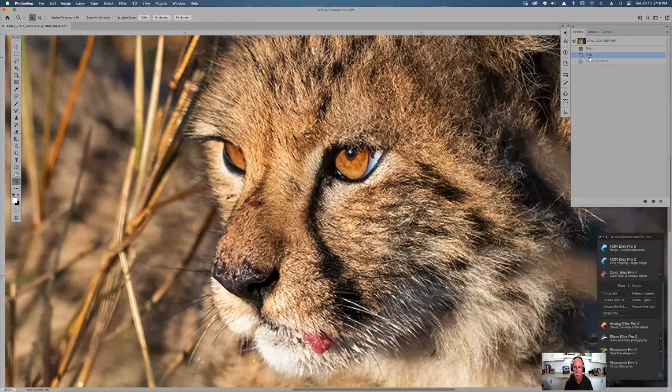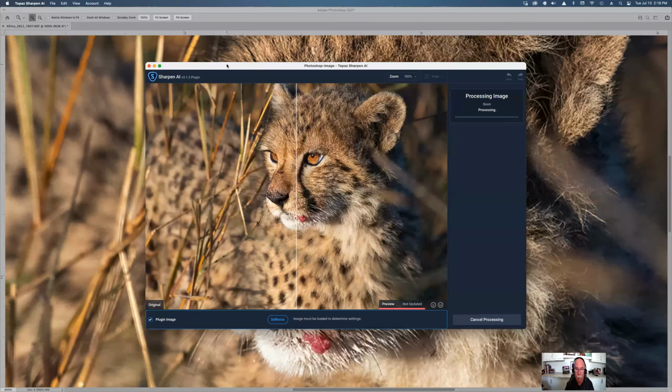And what you can do is, let me run that one more time just for fun. And I'll show you a trick. If it over sharpens, I'll show you a trick to get around it. Processing image, processing, and if you got music going on, it goes a lot faster too.